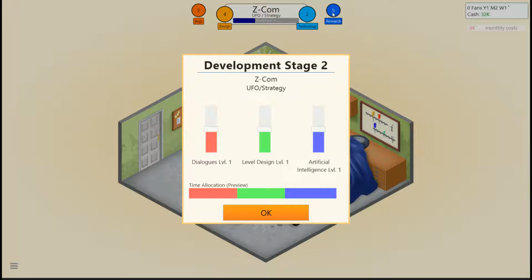The other thing we have up here is research. Research is used for researching things. We'll get into it more later on. Anyway, stage 2, we're going between dialogue, level design, and AI. Wiki tells me that dialogue is very unimportant, so we're going to put that all the way at the bottom. Wiki's telling me that level design is very important and that artificial intelligence is moderately important. So we're going to kind of put it like this.